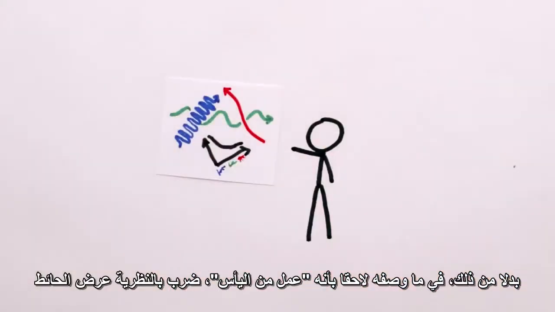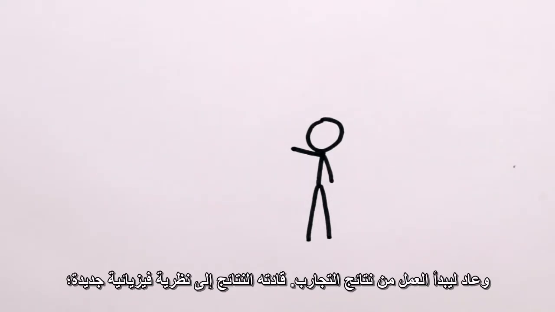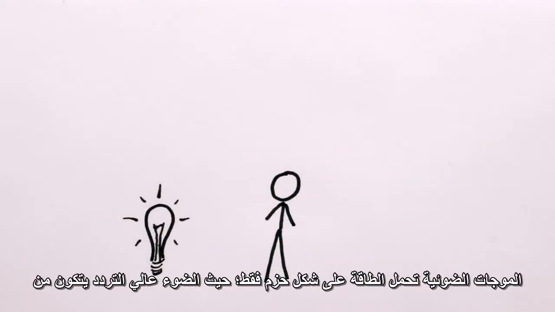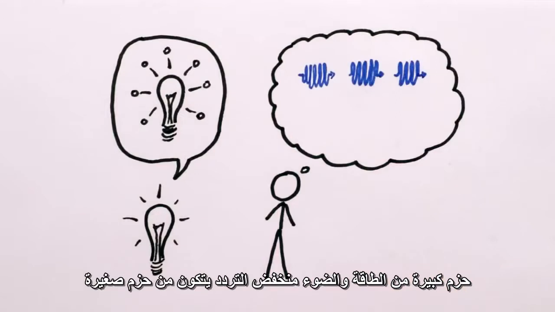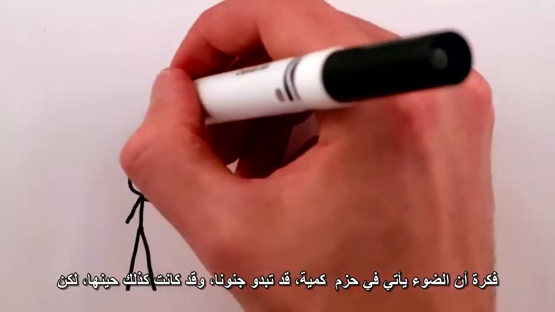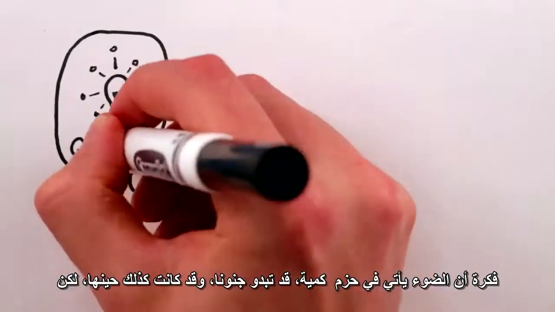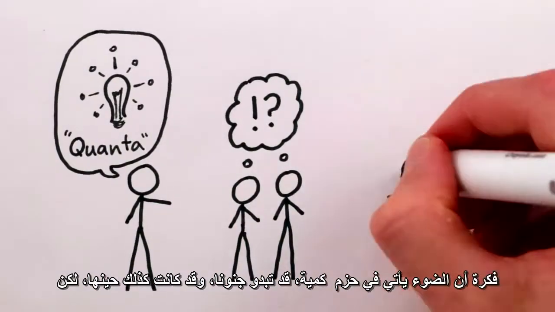Instead, in what he later called an act of despair, he threw the existing theory out the window and worked backwards from experimental measurements. The data pointed him to a new rule of physics. Light waves carry energy only in packets, with high-frequency light consisting of large packets of energy and low-frequency light consisting of small packets of energy.